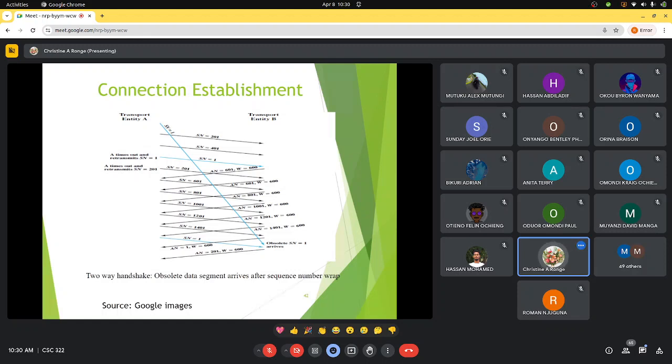And notice the sequence number one that has also been sent, which is the one that's supposed to be received, arrives after the obsolete one has already arrived and been accepted. So it will be seen as a duplicate. The two sequence number ones arrive at almost the same time, one a little bit earlier. The later one will be seen to be a duplicate, and so it will just be discarded. So if you are transmitting data, it means you already have a mix-up in your data.